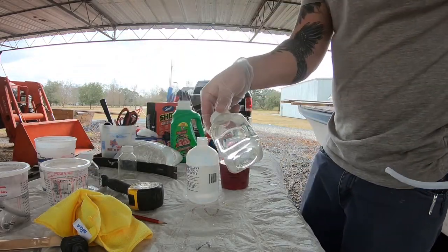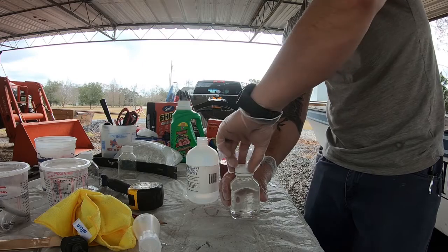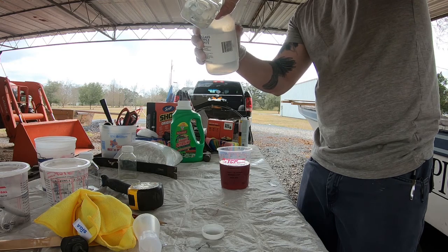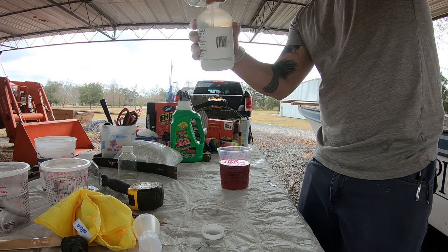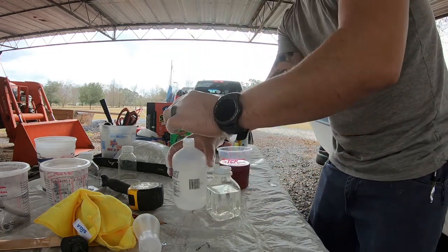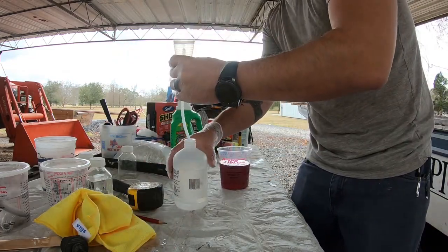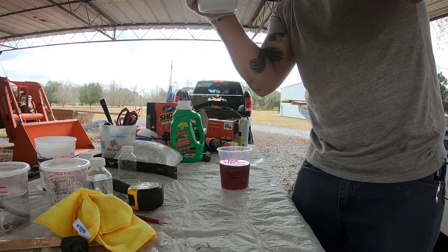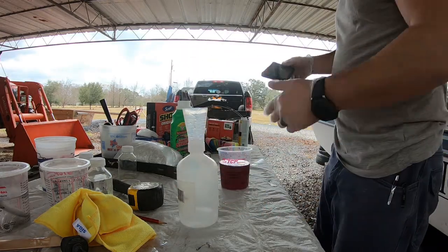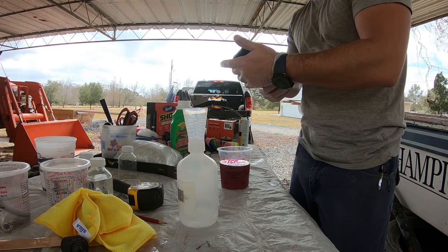This is an activator that came with my resin. This is MEKP. It's methyl ethyl ketone peroxide. You can thin resin with MEK, that's just methyl ethyl ketone. I'm pretty sure it's the peroxide in it that allows it to react the way it does. Got a little measuring device here. Even if you get good at it, I still always check what the ratio is supposed to be. So we're going to do that real quick.